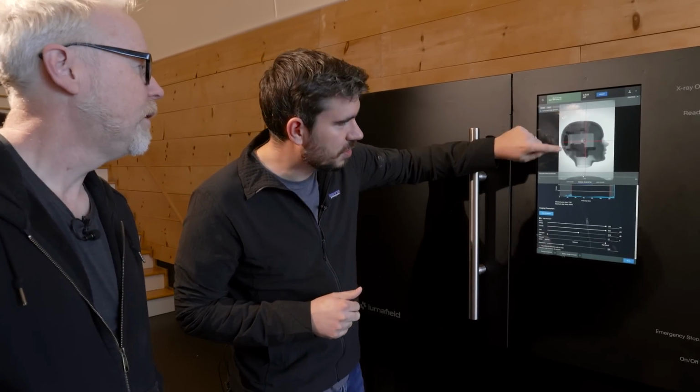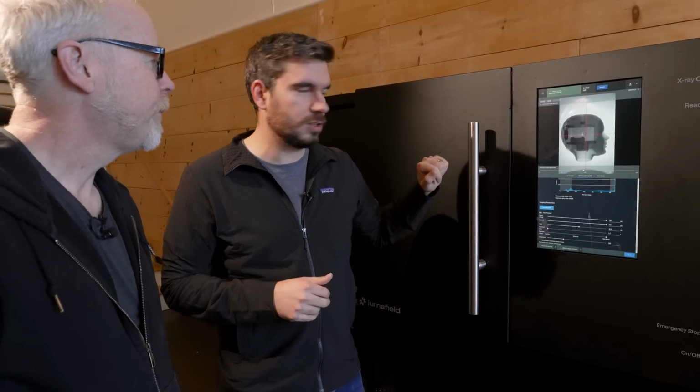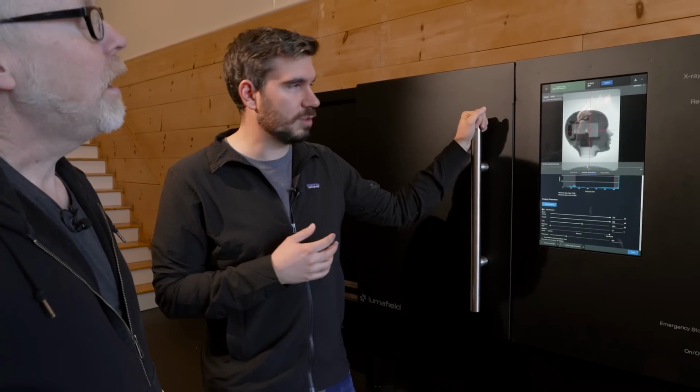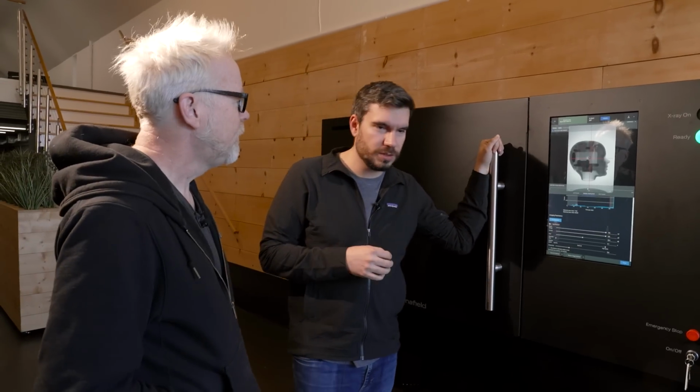Maybe they're a company that makes the head of a crash test dummy, and they want to know if they're seating the sensors correctly, or if those bolts are seated in there. Or maybe they have a problem with some of the molding processes or something like that. Right. I hadn't thought of it as part of QC, but of course. It really is. That's the number one use that our customers have.